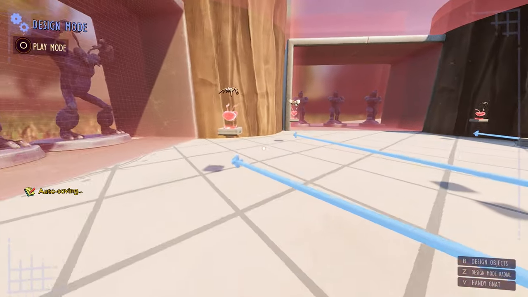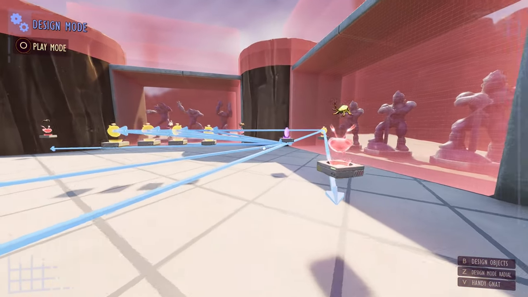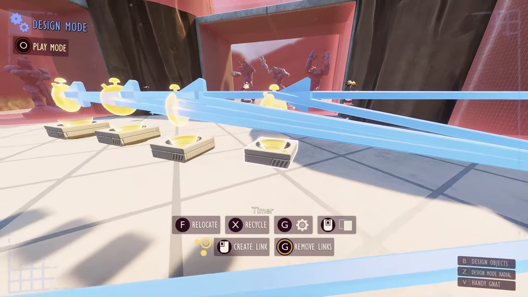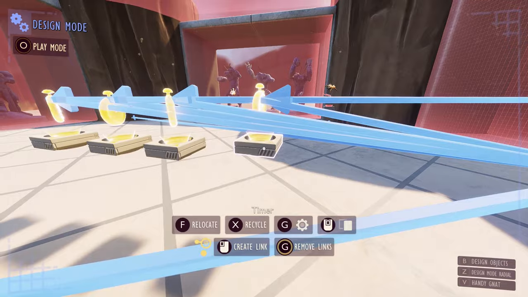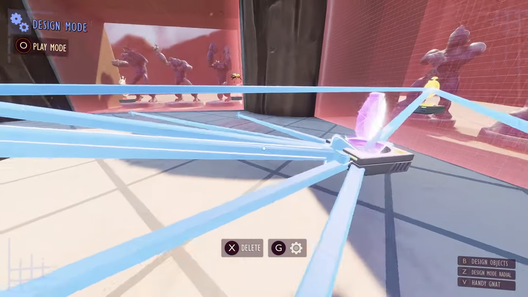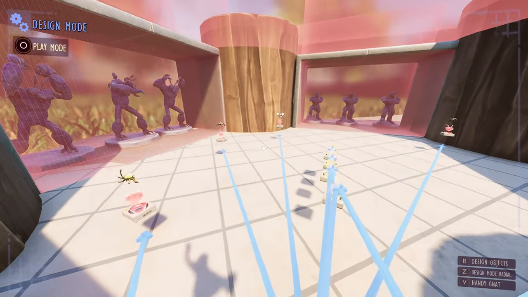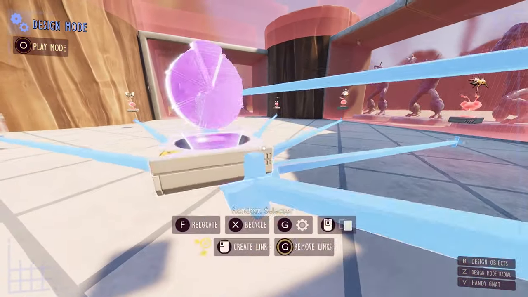So while these bad boys are battling it out or not battling it out, it depends what they're doing. They're fairly passive, which is annoying. But while they're battling it out, this 30 second timer will go off. And once it finishes, there is a link. As you can see, all these links here, they go back to the random selector. So the random selector will then ping off again and it selects another random creature to spawn in.